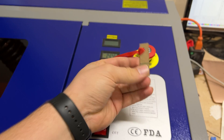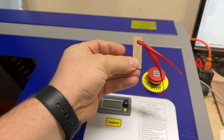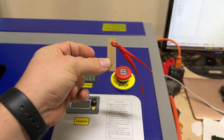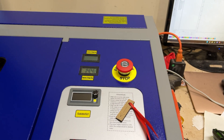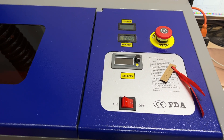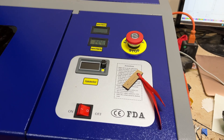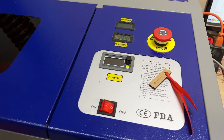This right here is the included focus gauge. Something I'm going to be doing later down the road is printing a proper focus gauge that has the different millimeter steps so you can really dial it in, but this does work once you learn where to put it. Mine is going to be a little bit different than yours because I've done some modifications already.